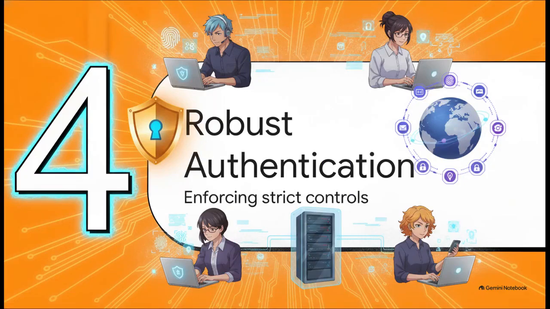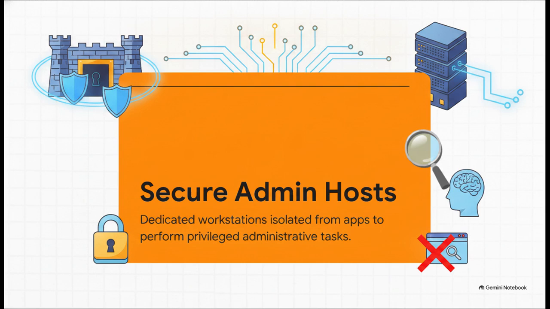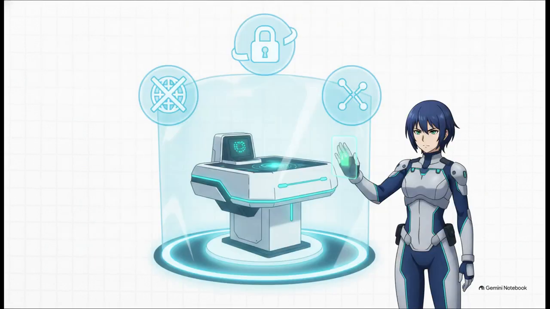All right, Section 4, enforcing robust authentication controls. This introduces the absolute critical need for secure administrative hosts. What are these? Well, they're highly locked down, dedicated computers used for absolutely nothing but identity management and directory administration. We're talking no checking email, no casual web browsing, just pure, isolated admin work. Because these specific machines hold the actual keys to the castle, they have to be protected physically and logically to the exact same rigorous degree as your primary domain controllers.